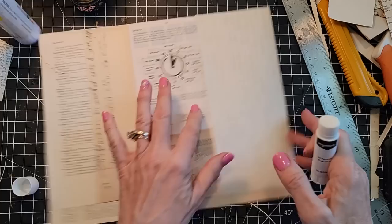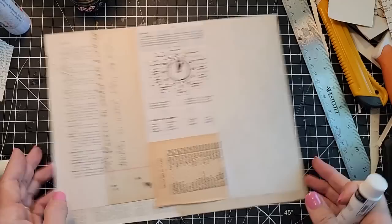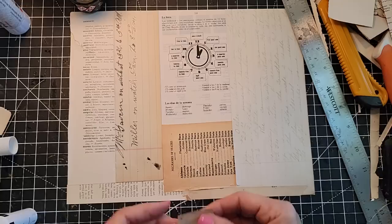Okay, I'm just going to come in here and glue this down. Oh, tearing it a bit. That's okay. There we go. We have one of these deals. I'm just going to fold back and then glue you down. Let's see, maybe we do something here. Okay, I have an idea.